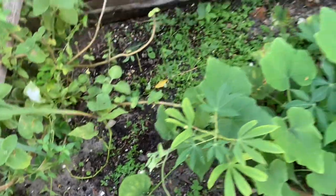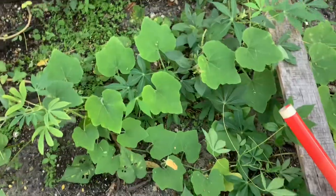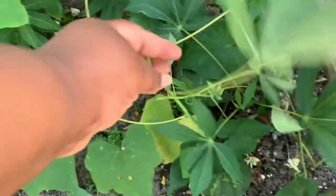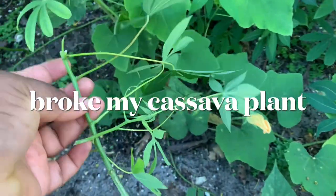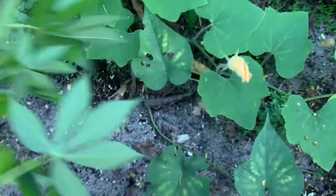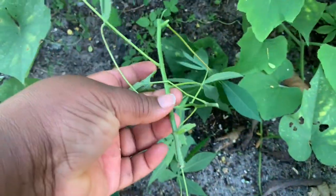Oh my gosh, Gary. What? You just broke my cassava plant. Guys, I can't believe it. My husband just, you know, root up my cassava plants. Look at this, guys. He broke the head of my cassava plants. Can't believe him. Oh, you gotta be more careful, man. Look at this, guys.